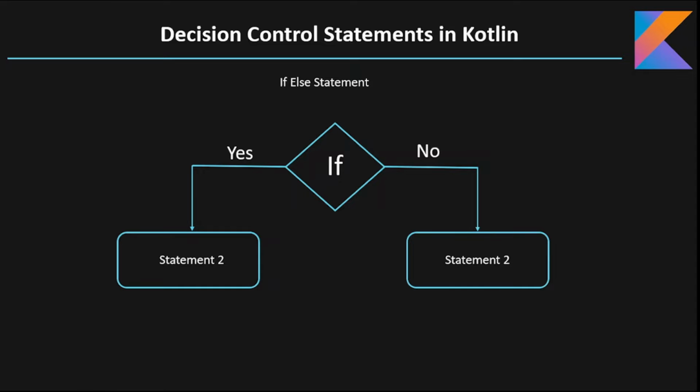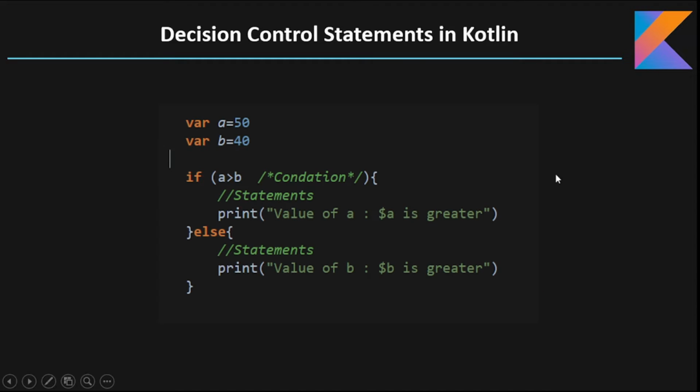We will encounter various situations where we have to make some decision on the basis of some condition. So let's look into the syntax of how the if-else statement works. It is an if keyword, which is a predefined keyword in the Kotlin language, followed by parentheses, and in the parentheses we have to check the condition. Here, a is greater than b is a condition. After the parentheses there is a pair of curly braces. It represents a block of code that has to be executed when the condition is true. After that there is an else keyword, and then another block of code that has to be executed if the condition is false.